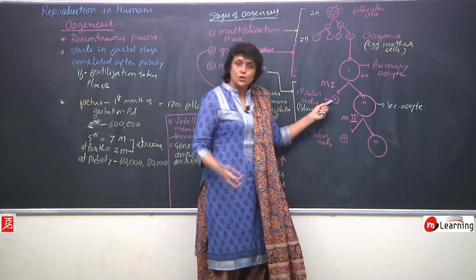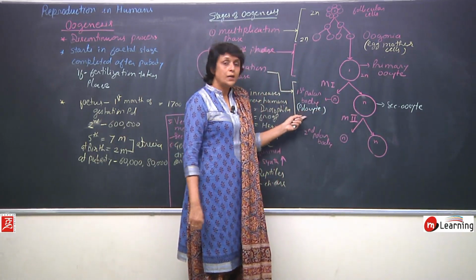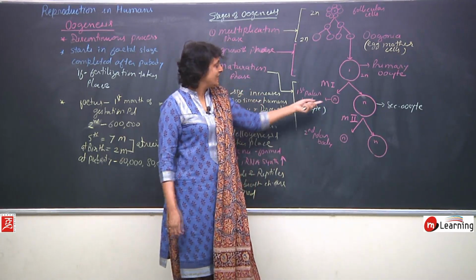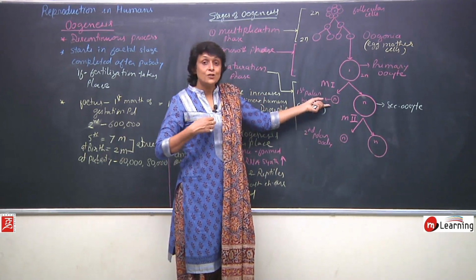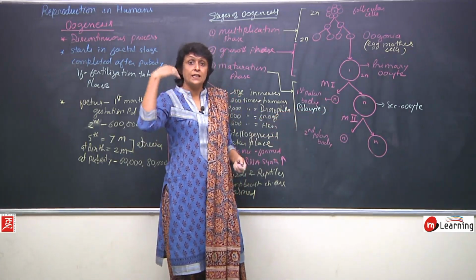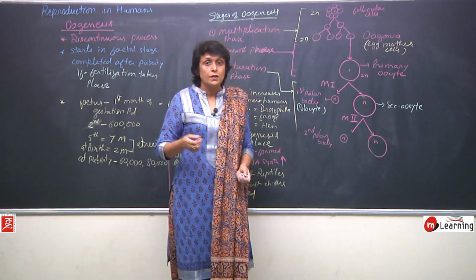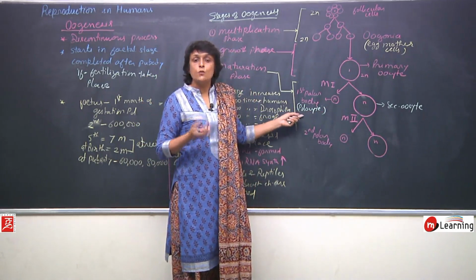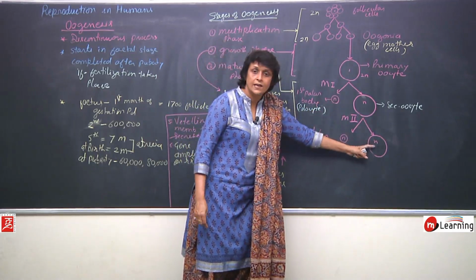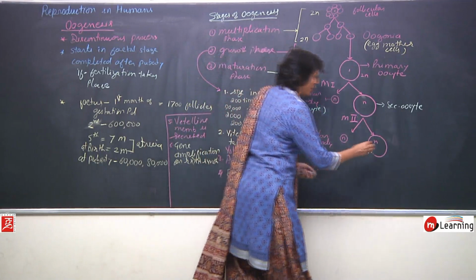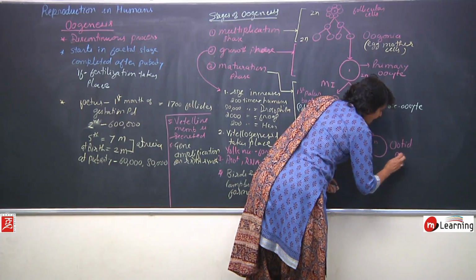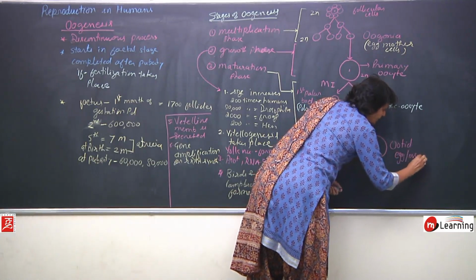Actually both the cells should undergo meiosis 2, but in human beings the first polar body does not undergo meiosis 2, because anyway it has to degenerate, and if it has to divide, ATP is consumed for the movement of chromosomes from the equatorial plane to the poles. So why waste that ATP when these cells are not going to help, only this cell is required. This cell which is formed is the ootid or the egg or ovum.